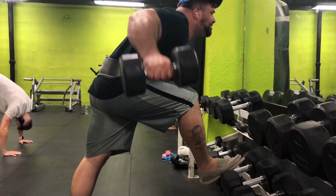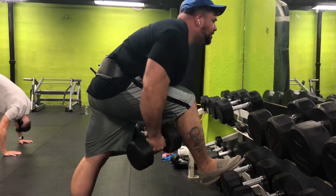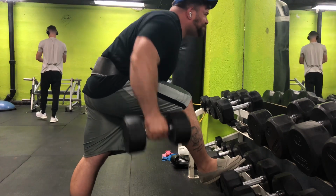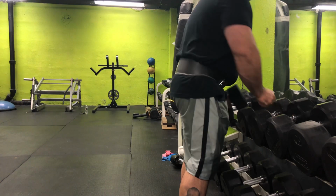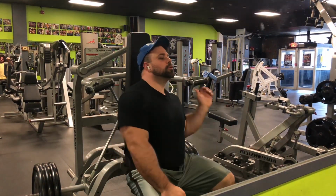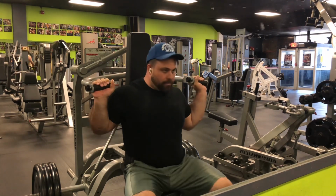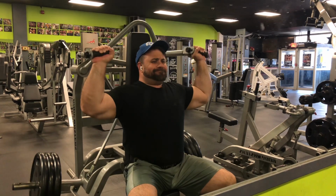Know your gym. If you go to a Planet Fitness at 5 o'clock in the afternoon, you're probably not going to be able to do this. But with the rear delts, you try and concentrate on, you guessed it, your rear delt. If you're feeling a little bit too much in your traps, then you're probably throwing around too much weight, and it's probably because you're not having strict form, so you're bringing your shoulder blades together instead of just moving your arms. So just concentrate a bit more on what that looks like.